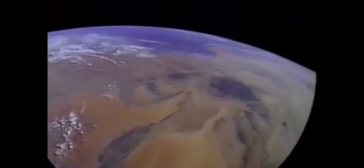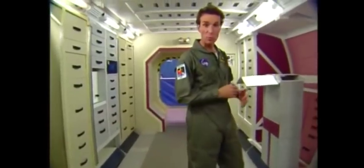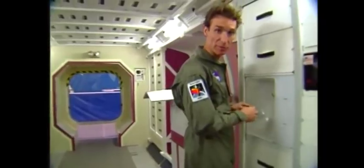Life in space is very different than life on Earth. Everything you need, you've got to take with you, because outside is a pretty harsh environment. The view out the window is pretty different. Anytime you use water, well, you have to keep it from floating all over the place because there's no gravity. So if you wash your hands, you've got to do it in a box, to keep the water from going all over the place. When you take a shower, the water doesn't drip down, so you have to vacuum it off with this thing.